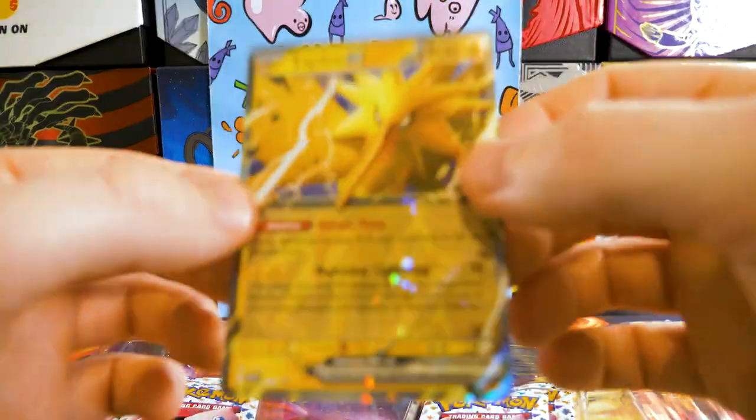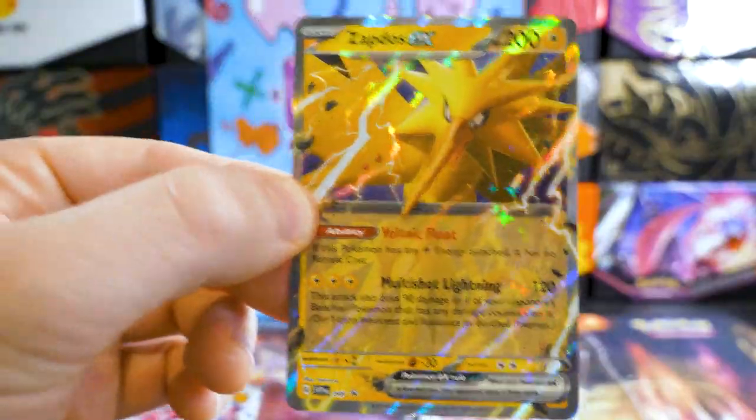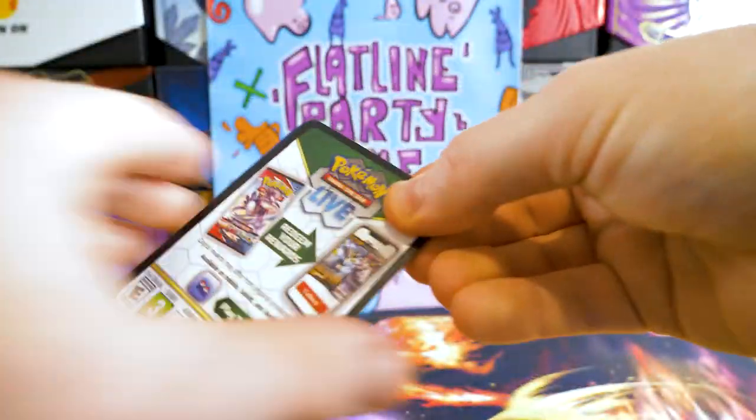And just before we sleeve him up, here is the promo Zapdos. Very cool card. Zapdos, very cool. Not my favorite bird though. And here's our four packs from the Zapdos pack. All right, the binder collection wasn't too bad. I think the Blastoise is a good pull. I think actually that's kind of all we got. Maybe that isn't the best, but we'll see if we can beat it with the Zapdos box.